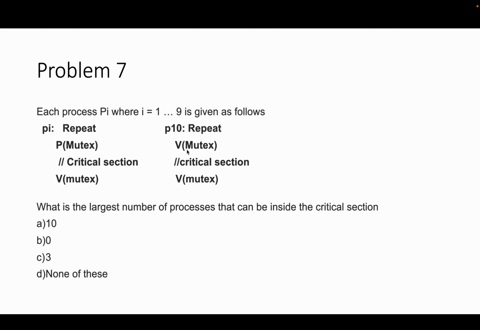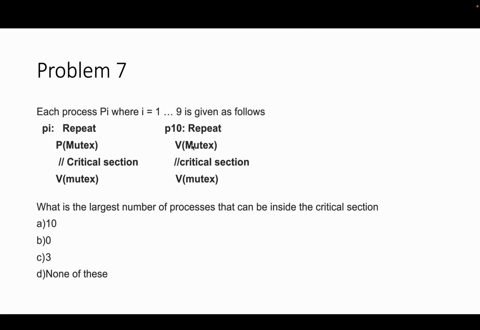will do an up, and then it will enter the critical section, and it will make the mutex 1. So that means process P2, which was earlier trying to enter the critical section, will now be able to enter the critical section. So in this manner, let's say P1 is already in the critical section, P2 is in the critical section, and now P10 is also in the critical section. Now if P3 tries to enter, P3 will not be able to enter because the mutex is still 0.